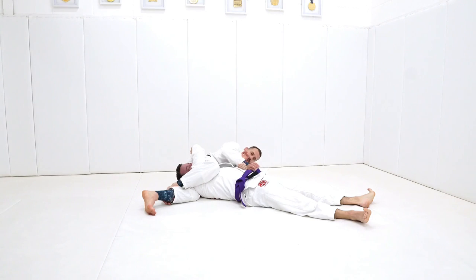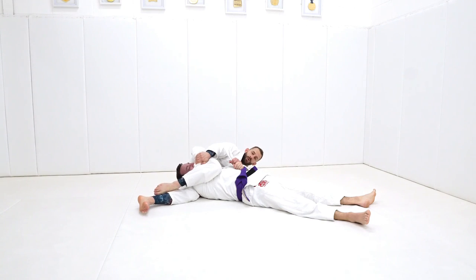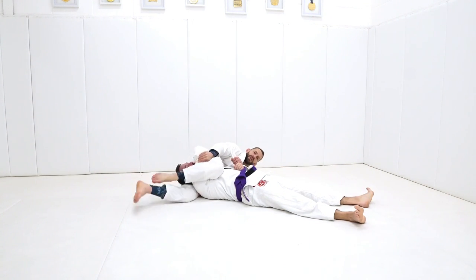If I want to readjust, the way that I do it is I keep it here and I grab the lapel. You can also do the same grabbing onto the belt as well. Dean tries to remove his hand — it's tricky. I like the lapel better because it's a better knot to work with. Now I can readjust this position and I'm still in control. The way I do it is I pull Dean's shoulder, drive my leg through as deep as I can, then relock up. Look at my toes when I go to lock up — they stay tight. To finish, I pull, squeeze my legs together a bit like a thigh master, and we're good to go.